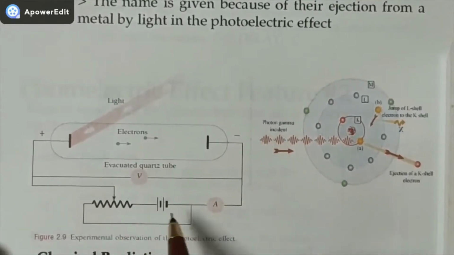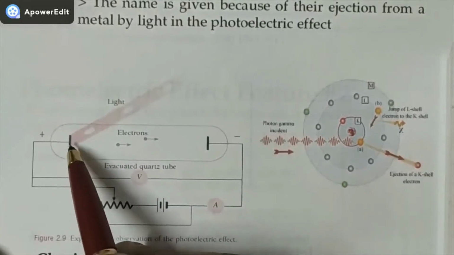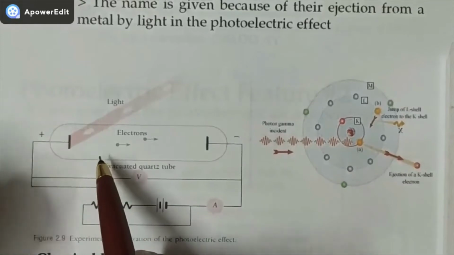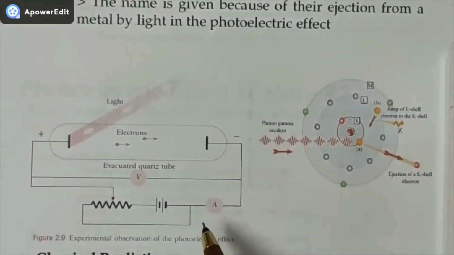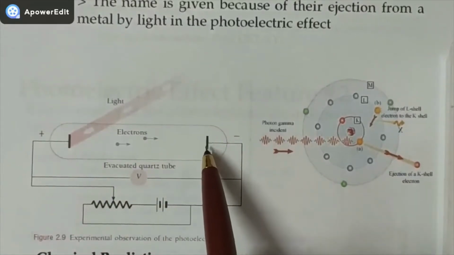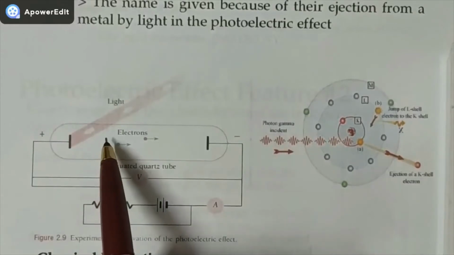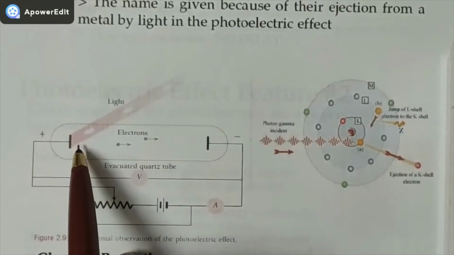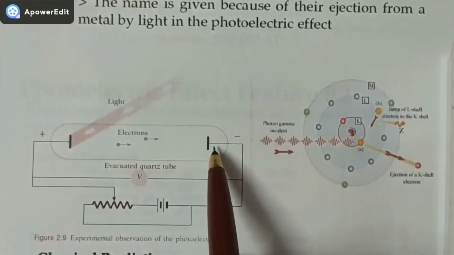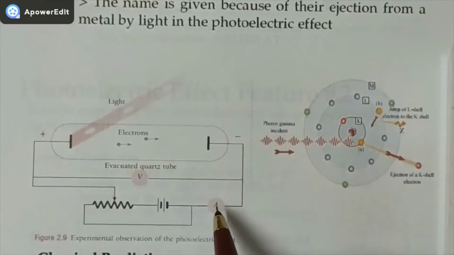So this is a pictorial representation of the experiment for the photoelectric effect. We apply a certain voltage to these terminals, and light shines on this grid, which is coated with a certain type of metal. When the light falls on that metal, electrons come out from this surface, and these electrons reach this terminal, and when electrons flow we get a current in the ammeter. One thing you can notice is that this is a positive potential and this is a negative potential. The electrons coming from the metallic surface have a negative charge, so this negative charge and this negative charge will repel each other, and this positive charge and this negative charge will attract each other. So how does this electron move toward this negative potential? Unless and until the electron reaches the terminal, we cannot get the current.